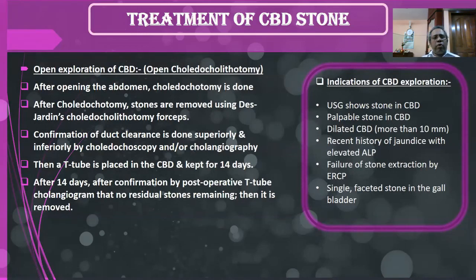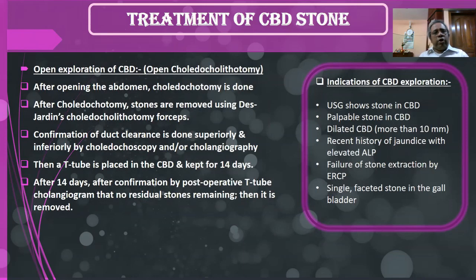Whenever the choledochoscope and the cholangiography facilities are not available, in that time we confirm it by putting some bougie dilator through the choledochotomy wound and feel at the surface of the duodenum second part whether the tip is felt through the ampulla or not. If the tip is felt, then it is confirmed that there is no obstruction. Or sometimes we put some catheter there and wash with normal saline. If the duodenum is inflated, that indicates that the ampulla of Vater is patent. These are the alternative methods where the facilities are not available. In those cases, we do it.